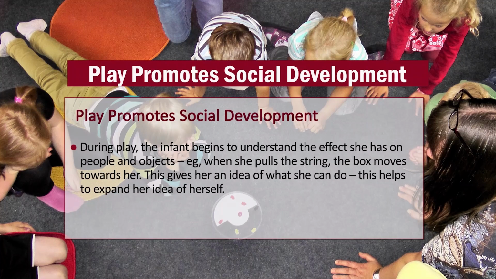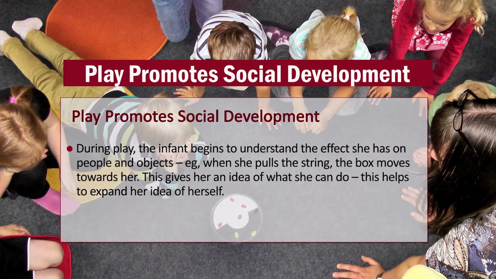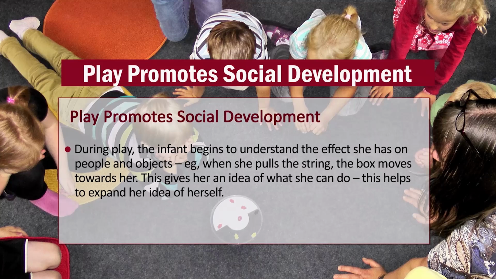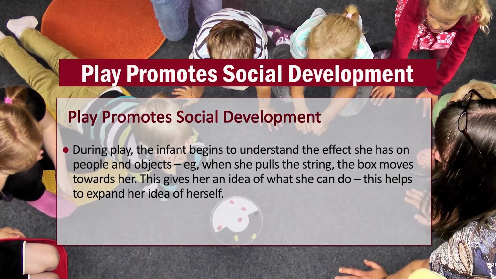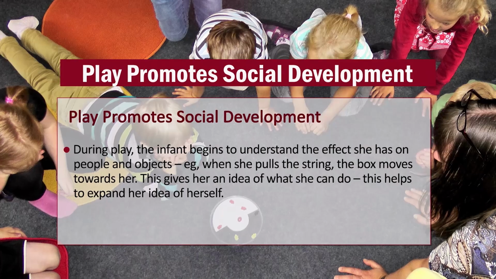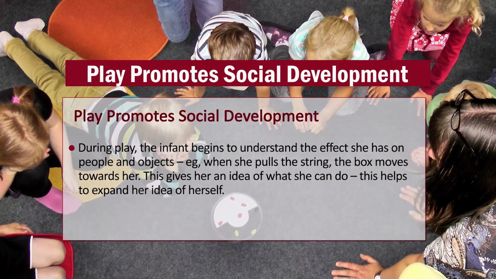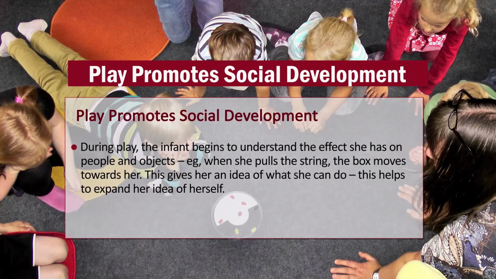Now, the development of the self continues further, and how? When the child plays, the child picks up something, hits out at something, kicks something, pulls something, and when she does that, something happens to the object which she is kicking or pulling or pushing, and through such experiences the child gets an idea of what it is that she can do. So this idea of what I can do helps the child to expand her idea of her own self.